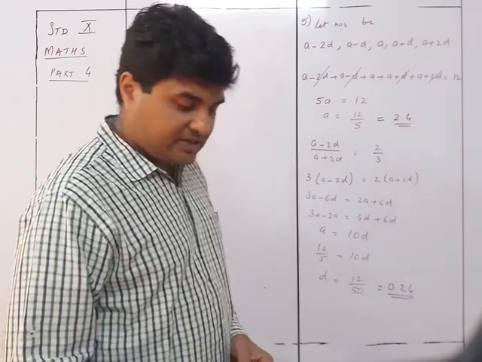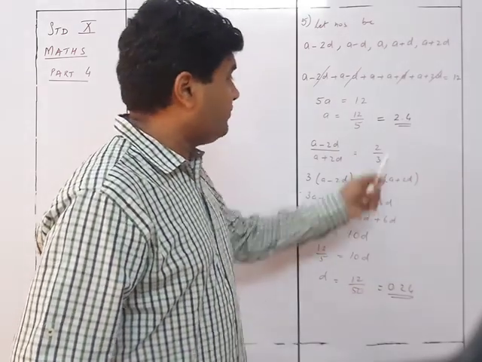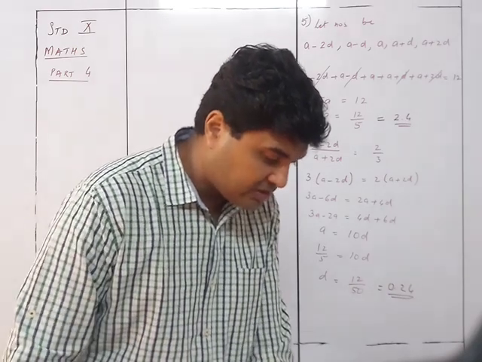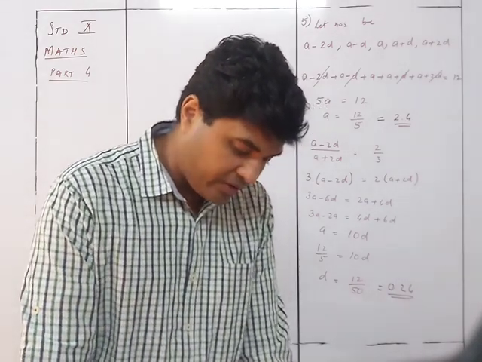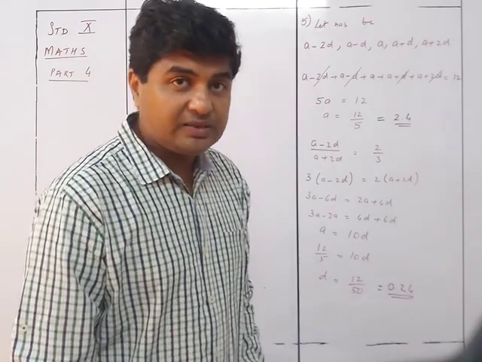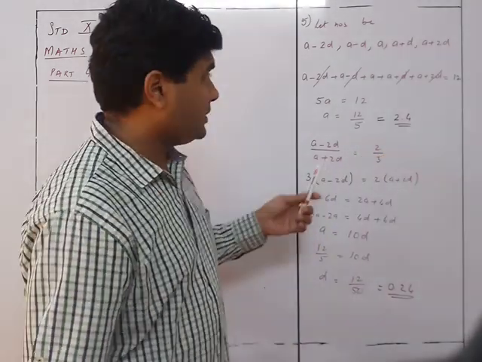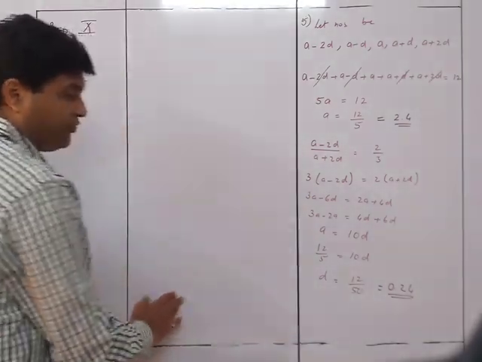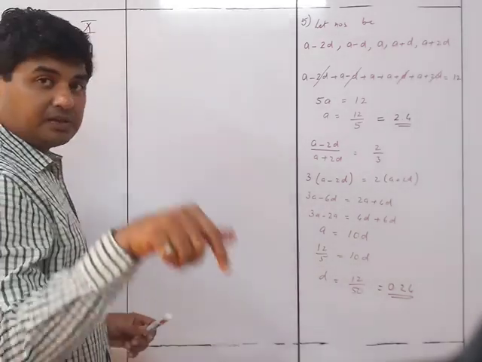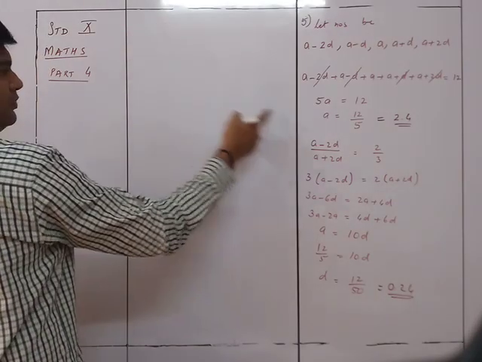Now I think there is a problem with the answers given over here, because the previous year's textbook used to have the sum as 25. Now it is converted to 12, but the answers on the back side are not changed. They are still kept as 2.5, and there is some kind of error from the answers point of view. But I'll first go as per this, and then I'll tell you what exactly the change to be made in the textbook, so that we get the answer as per the backside of the answer. So it is this way that we got A is 2.4.